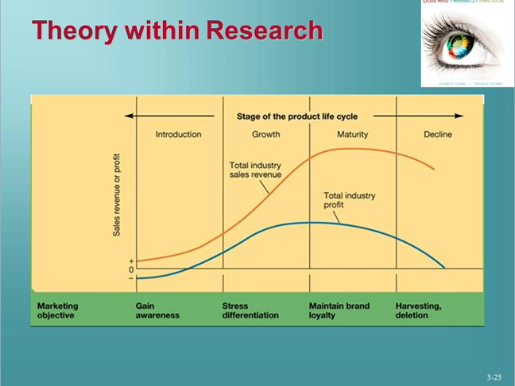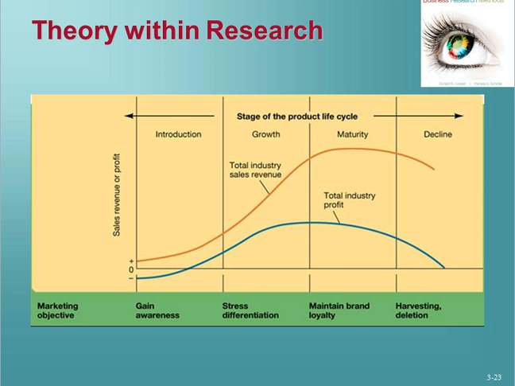Theory within research. What is the difference between theories and hypotheses? Theories tend to be complex, abstract, and involve multiple variables. Hypotheses tend to be simple, limited variable statements involving concrete instances. A theory is a set of systematically interrelated concepts, definitions, and propositions that are advanced to explain or predict phenomena. To the degree that our theories are sound and fit the situation, we are successful in our explanations and predictions.